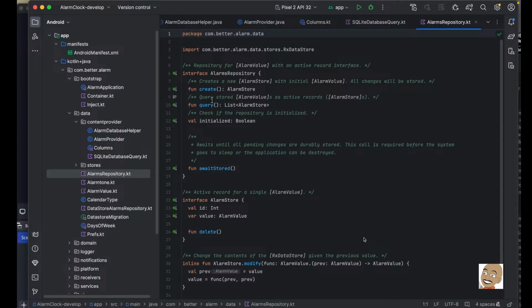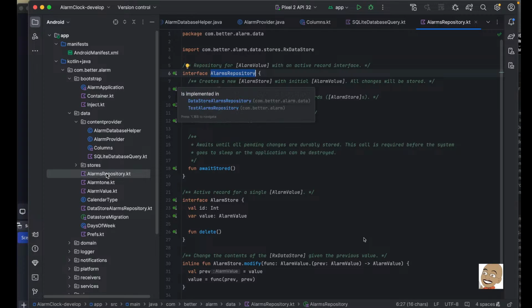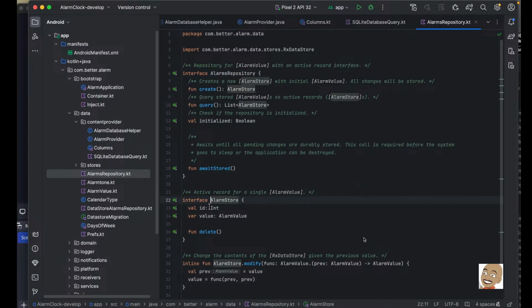An interface called alarms repository, which we thought we went over one called alarm. Oh yeah, this is the interface, the same name as the folder.